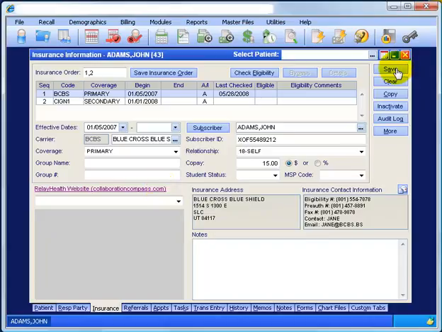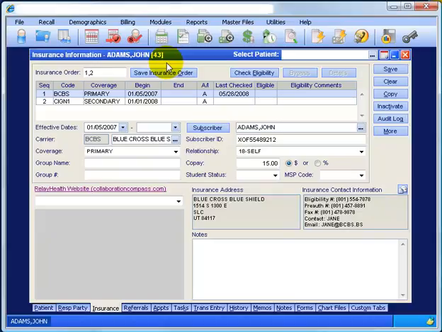Up here, of course, you have your save, you have your clear. Be sure to always click clear before you enter in new insurance so you don't overwrite your Blue Cross. You see by default it's selected here. The copy button is really cool because if you work at a pediatrician's office and you got 6 or 7 family members, let's say we entered in John. He has a few siblings like Sherry, Sally.